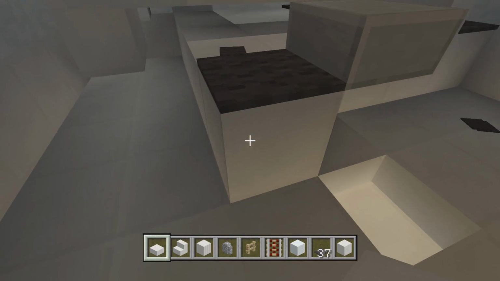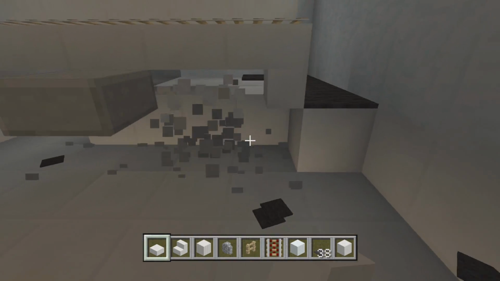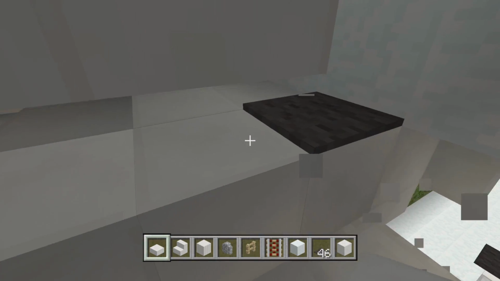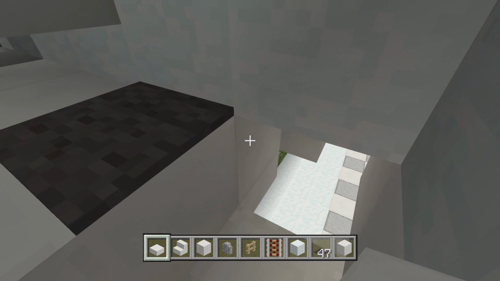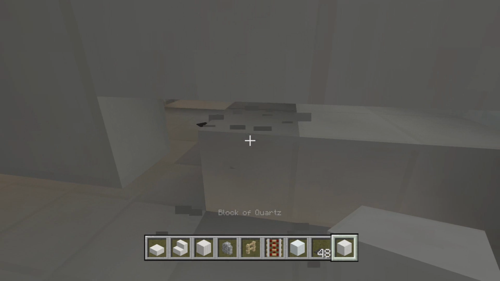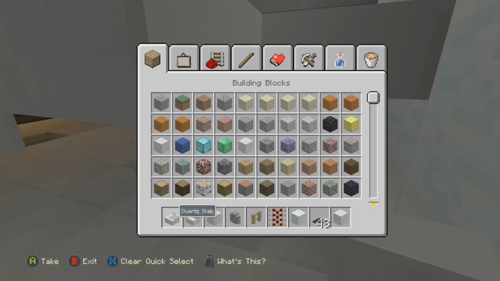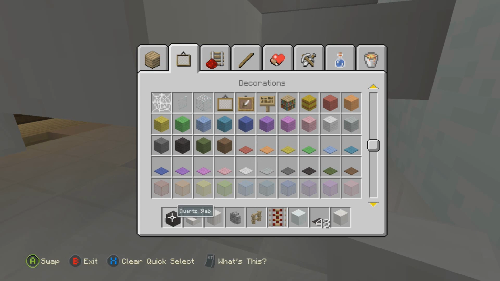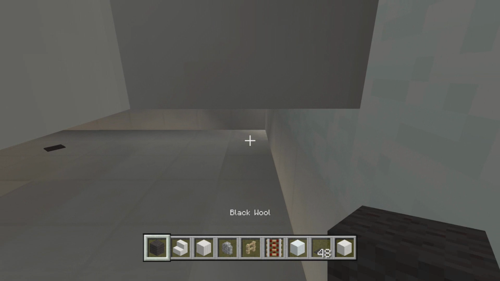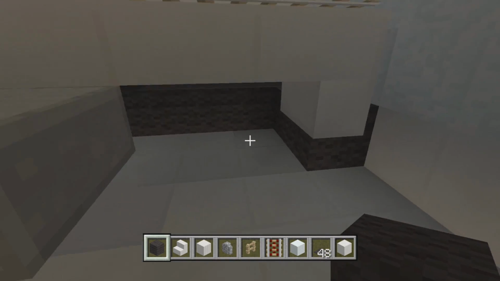Slab. There we go. No, not there. How did I even place that? That lever. I'm going to have to think of another way to wire that up. That needs to be a block of quartz. Can I reach all of these from underneath here? I think I can. And then grab some black wool. Boy, does the black look good, though. It really stands out, huh? There.